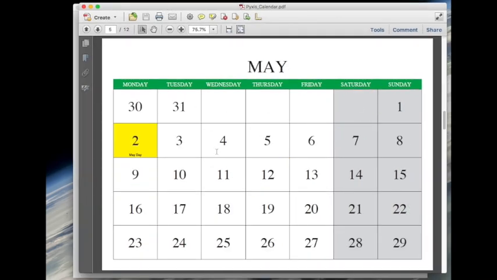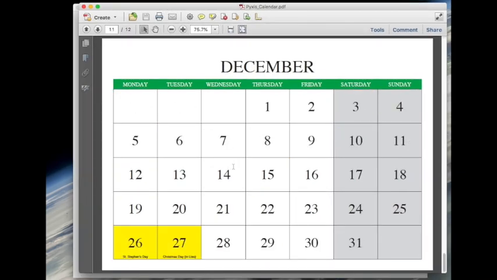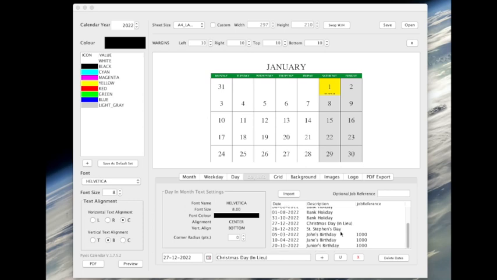And here you can see, if we scroll down to December, we will see the 27th is Christmas Day in lieu, but perhaps we should have left the 25th as well. But that gives you an idea as to how easily and quickly you can add custom dates to your calendar with the description. Keep in mind to keep the descriptions really short.